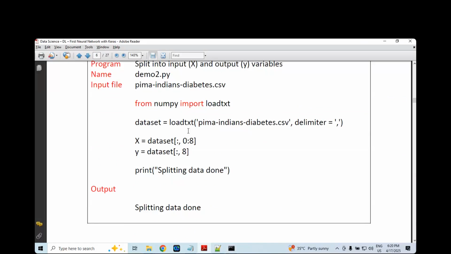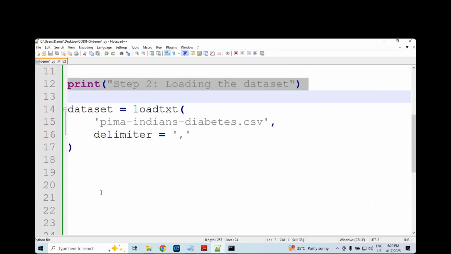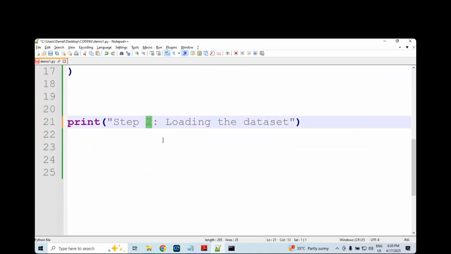Can I ask you one question? What is the data set data type? Array. Most of the guys, please make a note on this one. Generally, we can load the CSV file by using pandas, but that day I already covered it. If you closely open the data set and observe, the data set has no header. Then you can go for NumPy. It's not always only pandas; sometimes you can load the data by using NumPy also. You should know some alternatives, then you will be more confident. Then step number three, data preparation.